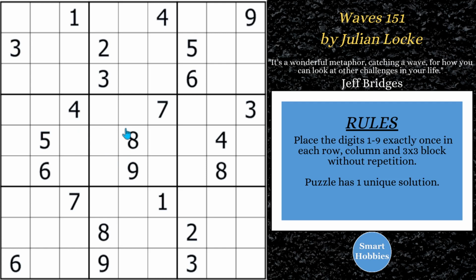And with that, it's solving time. First thing I notice is 9 coming across there, so that's got to be a 9. I also notice this 6, 6, and this 6 means only one place left for 6 up here in block 1. Means the 6 has got to be right there.